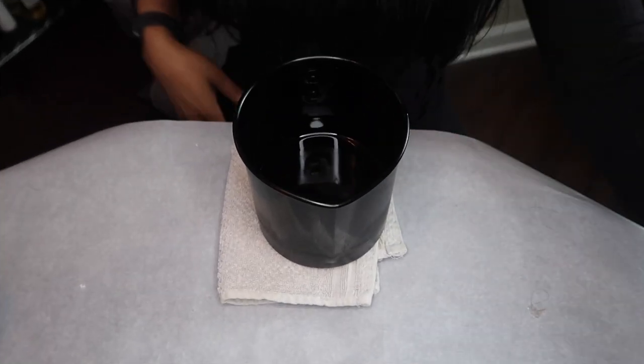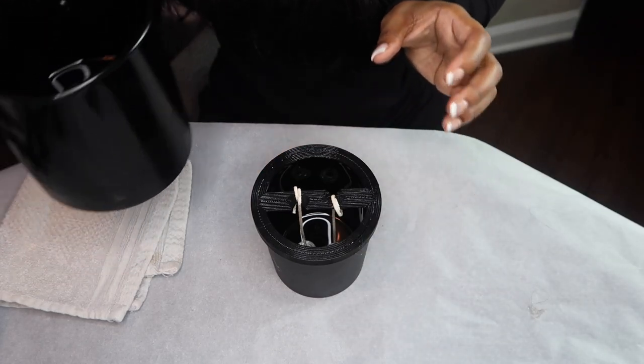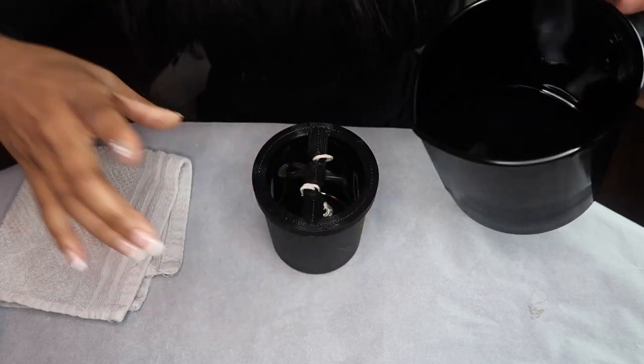So now that the fragrance has been evenly distributed and fully mixed in, I'm going to go ahead and move on to pouring, which is my favorite part. And now that we have these amazing wick holders, it's a much easier process.